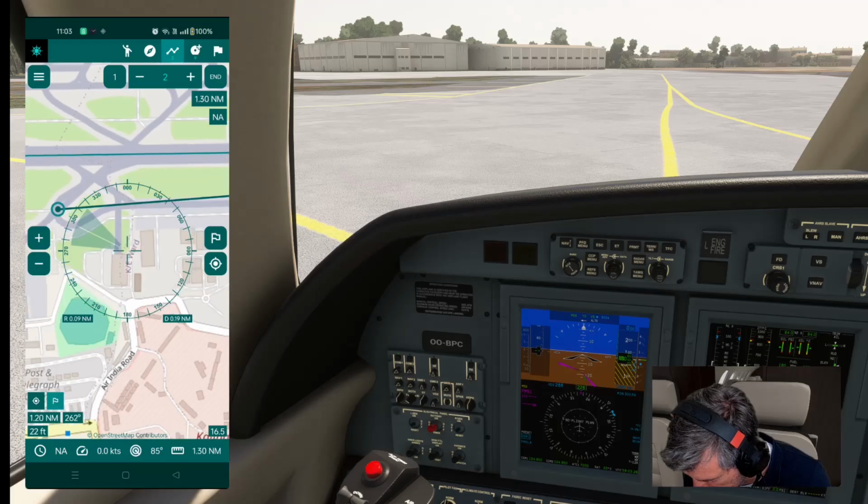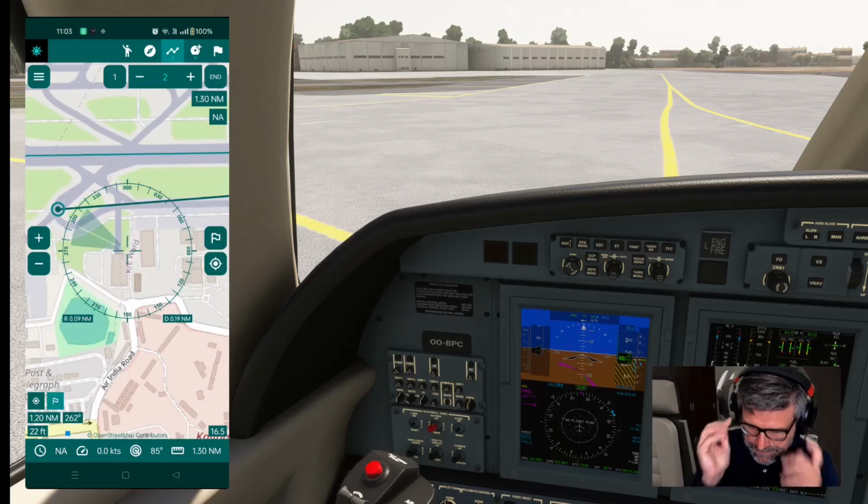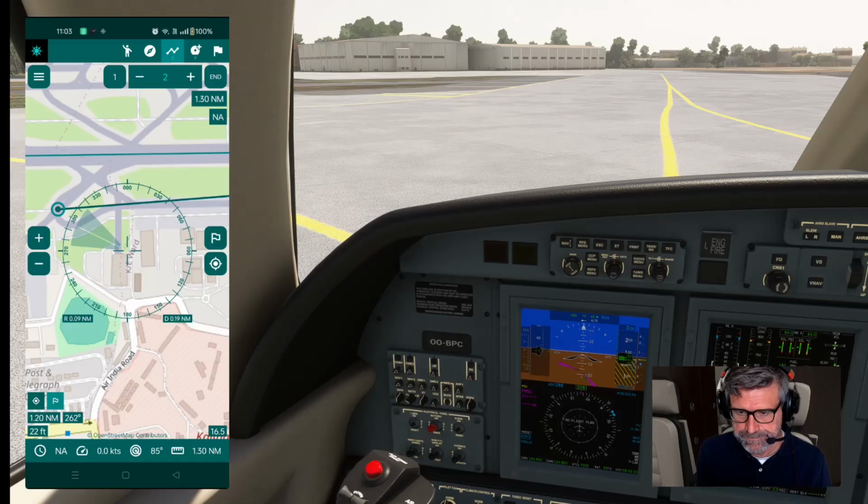It does look military, so we'll turn to the left here.